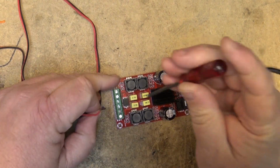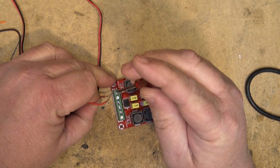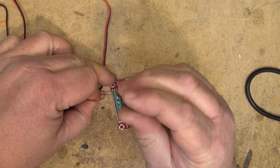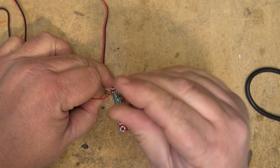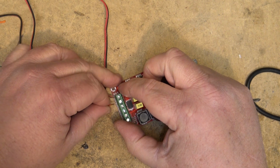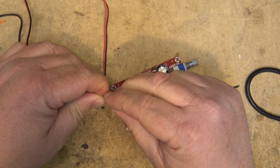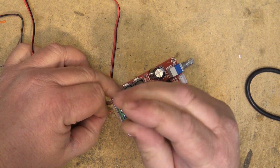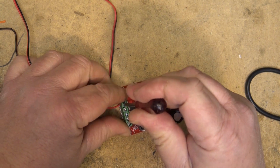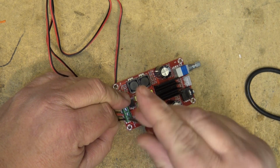So let's connect the speakers. One of the reasons I picked up these little basic speakers is for just testing these modules and amplifiers, so that I have a second pair of speakers that I can keep on the workbench here, and if I blow them up, oh well, no big loss. Although with these wires sticking out bare like this, the chances of blowing up the module are pretty good. We'll just try and keep the wires as short as possible into the terminal blocks here. Oh, there goes a thumbs down for a dog barking.